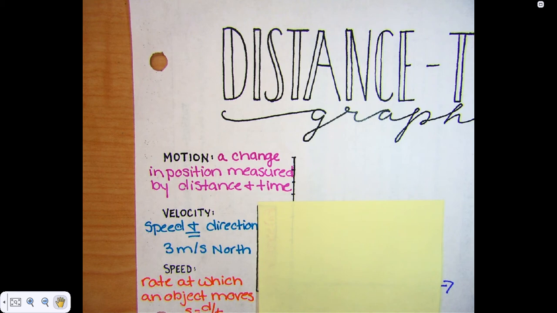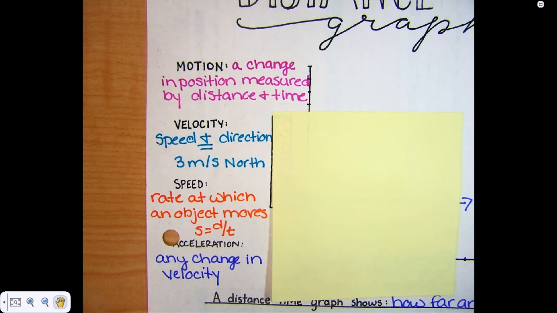It's also really important that if you're a weatherman, you know the velocity. You don't want to just know the direction or the speed of the storm. You want to know both the speed and the direction. Speed is defined as the rate at which an object moves. So we would say it's also distance over time when you're looking at the formula for it.